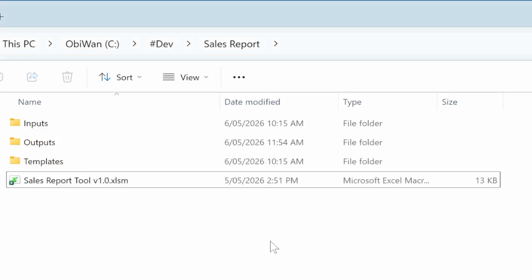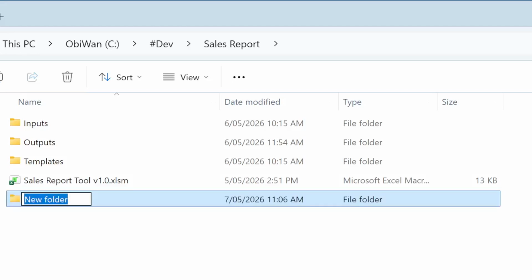So this is the structure that I generally distribute to users for UAT and production. I do add other folders, but they're for personal use, so I don't distribute them. The first one is documents. So in here, if we're not using any requirements tracking tool, I'll store any business requirements, whether they're formal or informal. I'll put them in this documents folder. Also, any design documents or technical specifications that I produce will also go here.